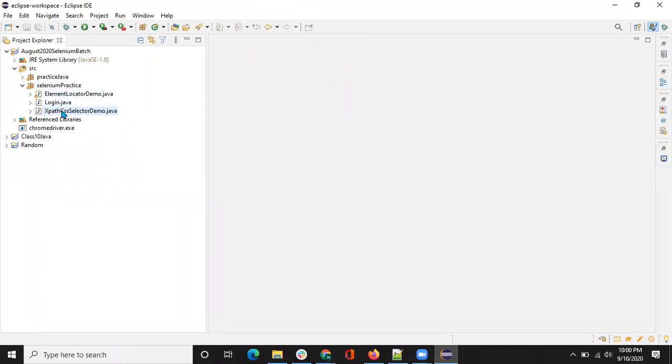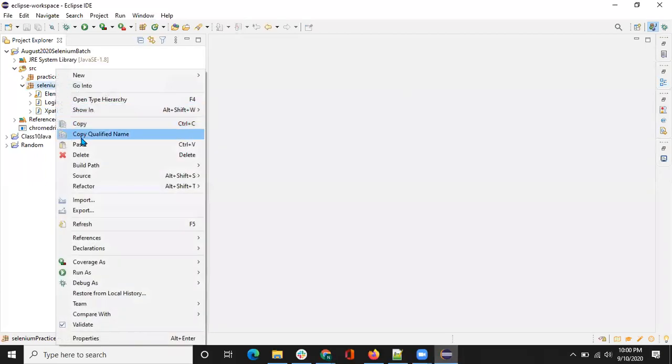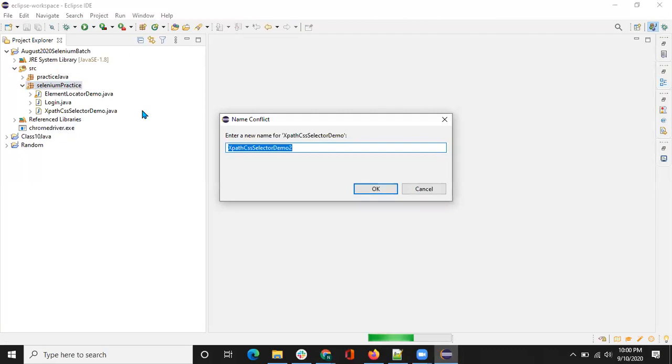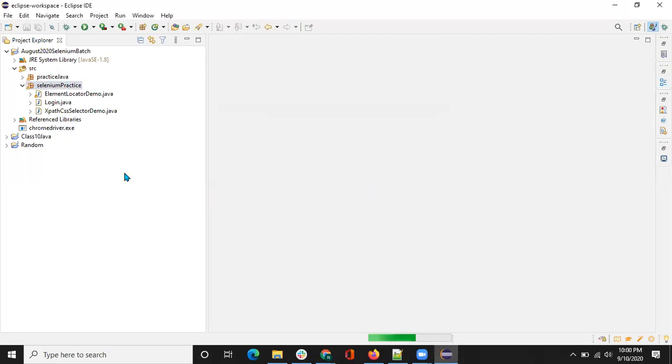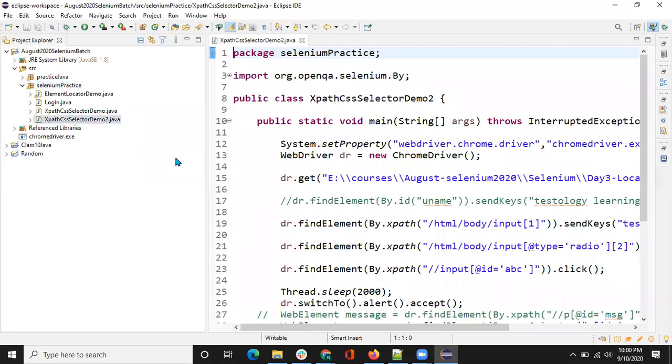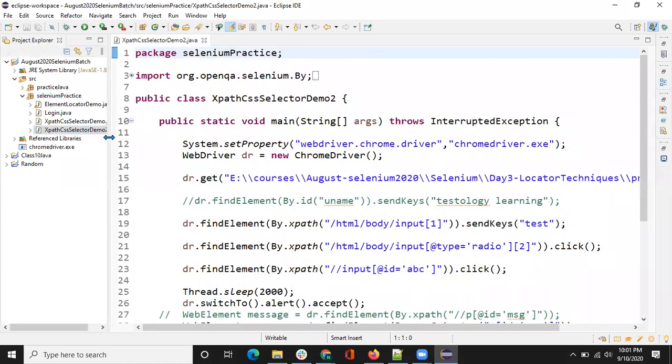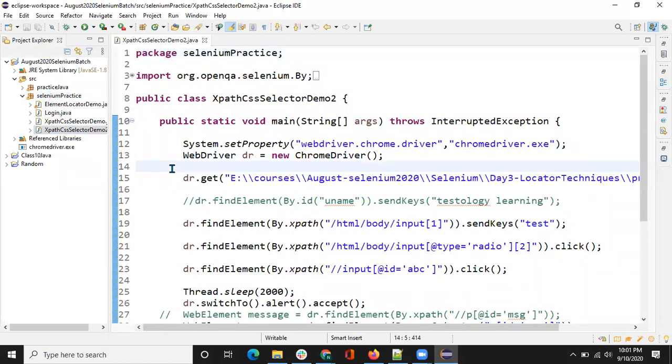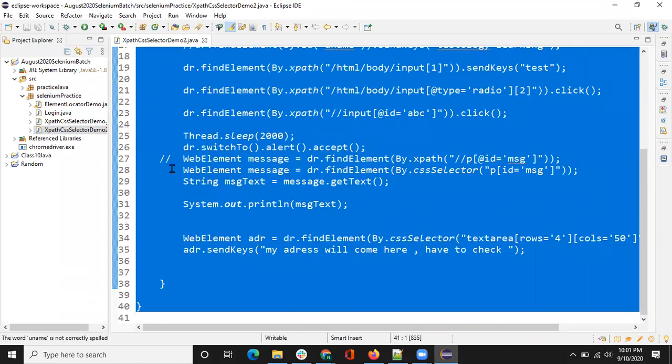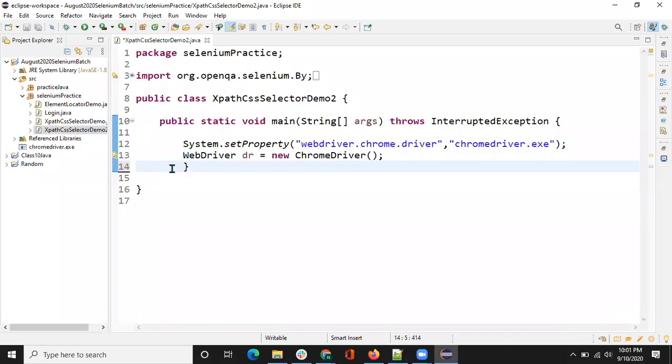Our previous example was this, copying it and paste. So this is demo 2, let's say. Okay, and here I'm deleting all other code. Okay, so the simple code is just about opening a browser as of now.